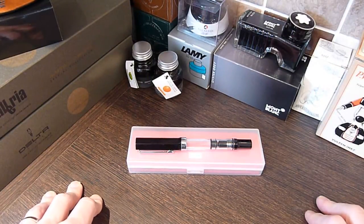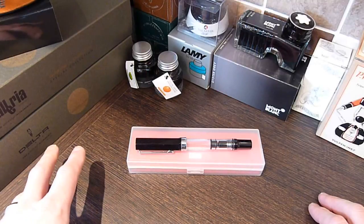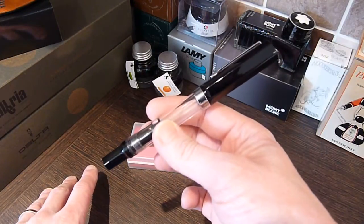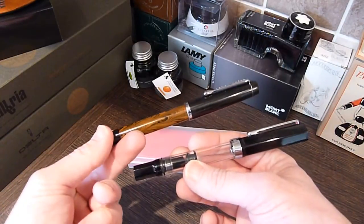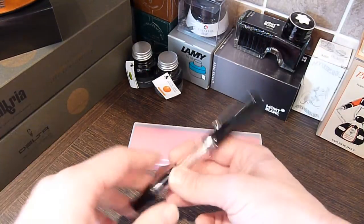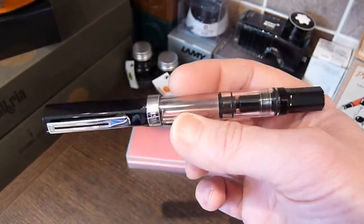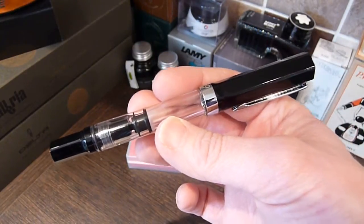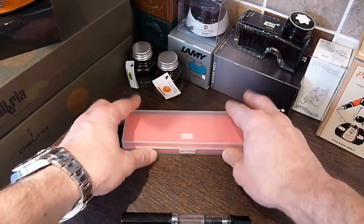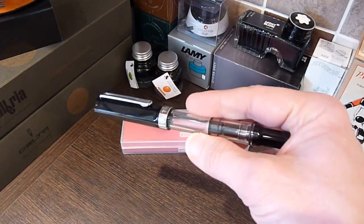Hi, so 2016 has really got off on quite a fountain pen orientated start for me. I've picked up a few new things over Christmas, one being the TWSBI Eco, which is the focus of today's video, the other being the Noodler's Conrad in Ebonite, and I've also picked up a couple of Delta pens through Marty Modeo. Having had this in my work bag as a daily writer for the last month or so, I thought it was about time I gave it a fuller, more comprehensive review. My earlier review was just to show you what was in the box, but today is about my experiences with this pen, and the experience has been really good.